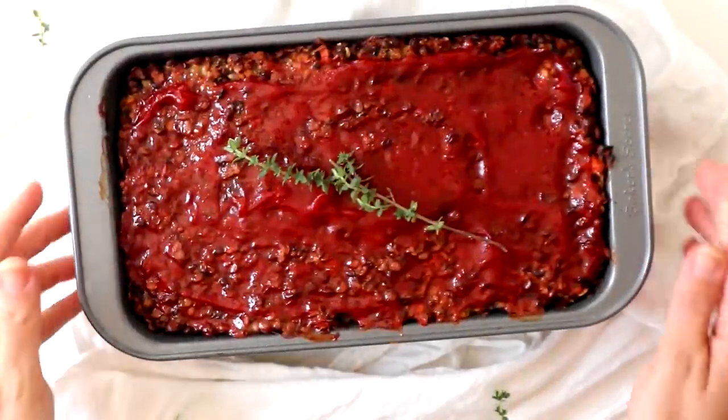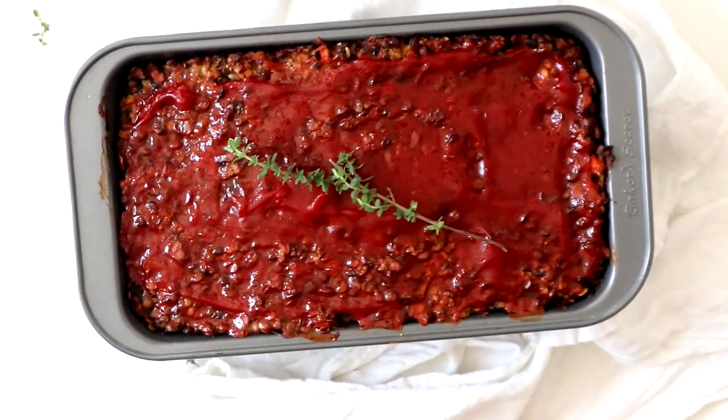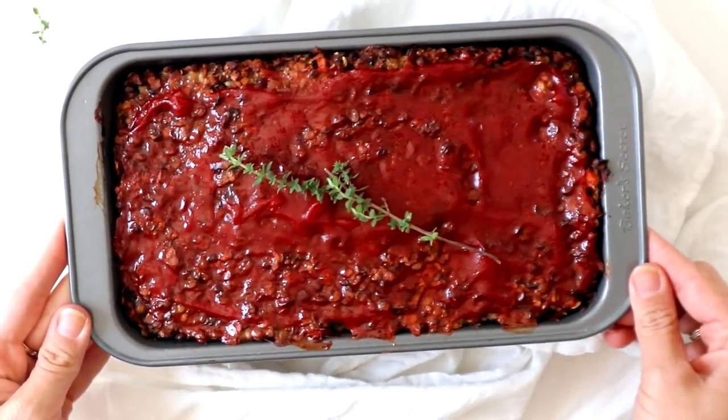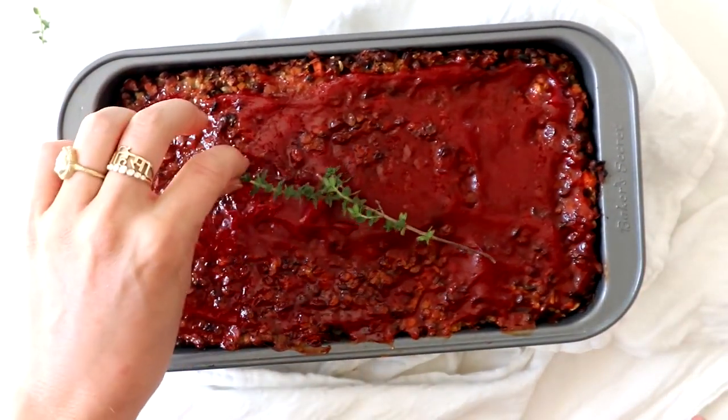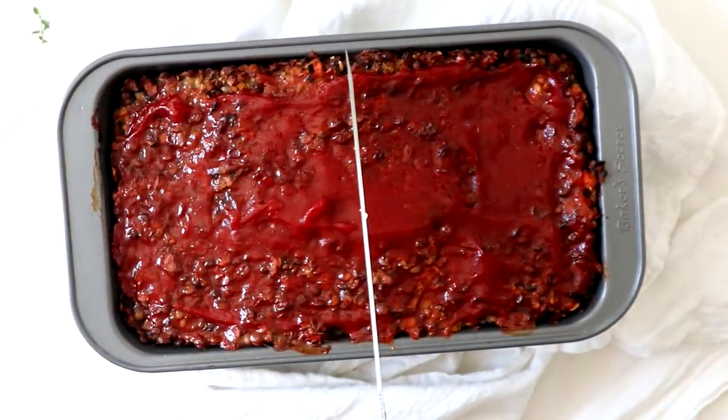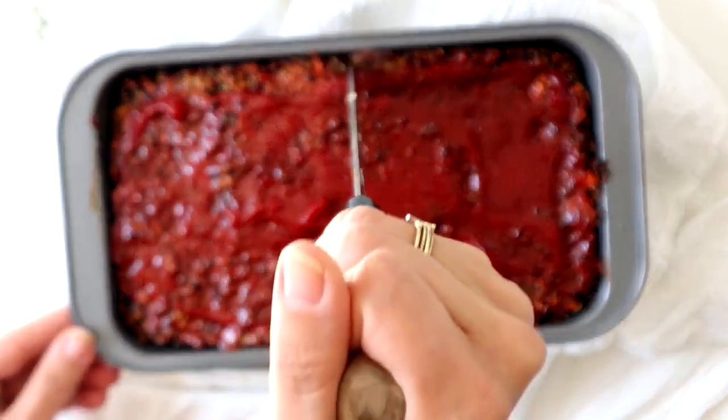Alright, so this is all done. I've had it sitting here for about 30 minutes. You want to let it rest for a bit before you cut it. I just kind of made it look pretty with this thyme on top, and you can cut into this bad boy. And I'll show you guys a piece.